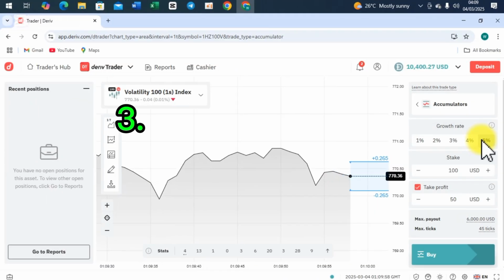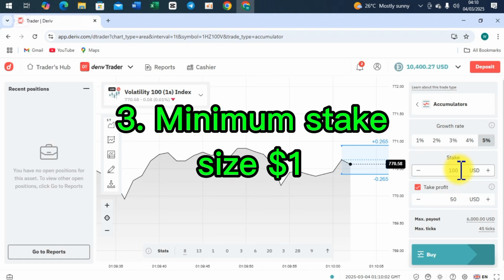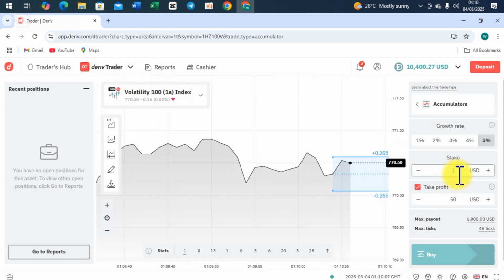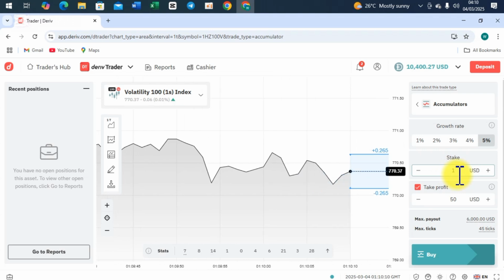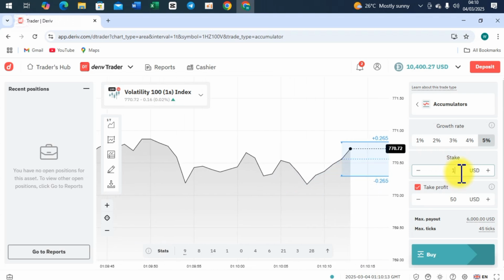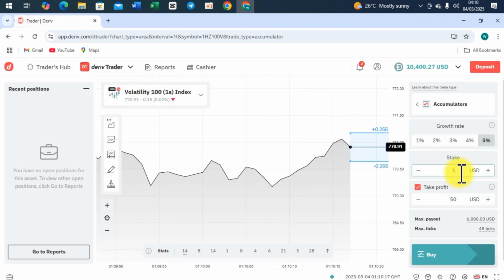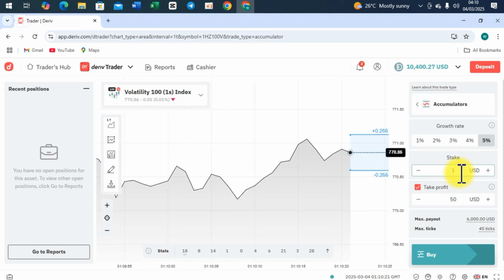And then we also have a minimum stake of $1. So what I mean here, you can even stake $1, right? As you can see, this is just $1. And even if you have like a $5 account, you can be staking $1, and you can make profits as you compound, as you grow your small account slowly by slowly, right?